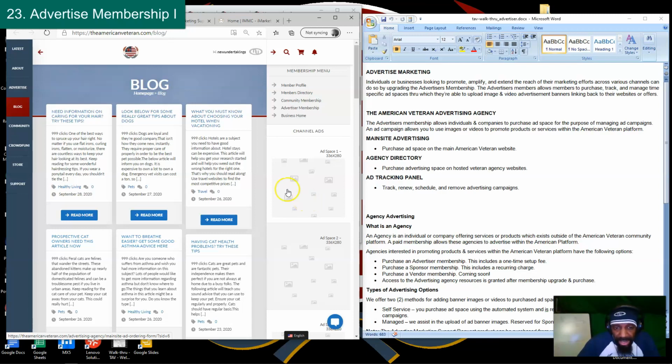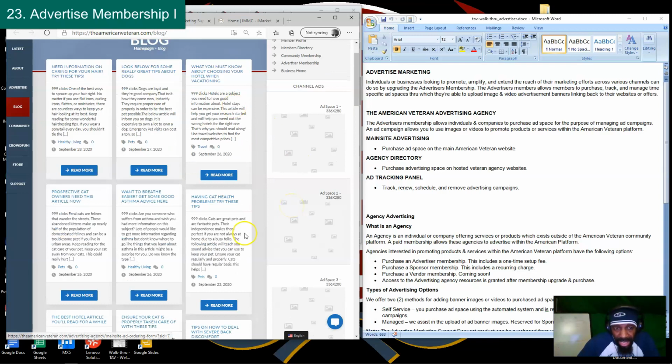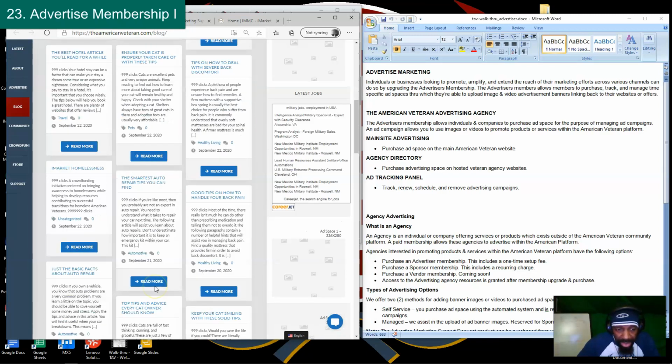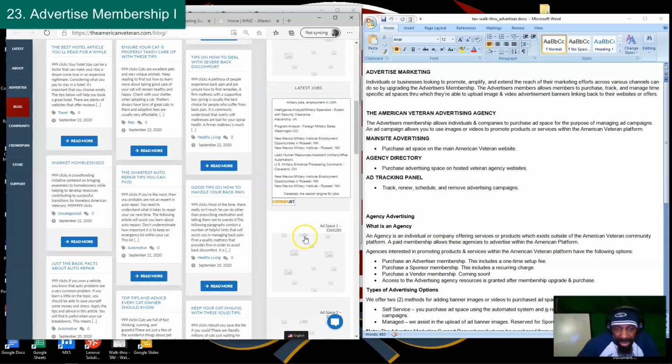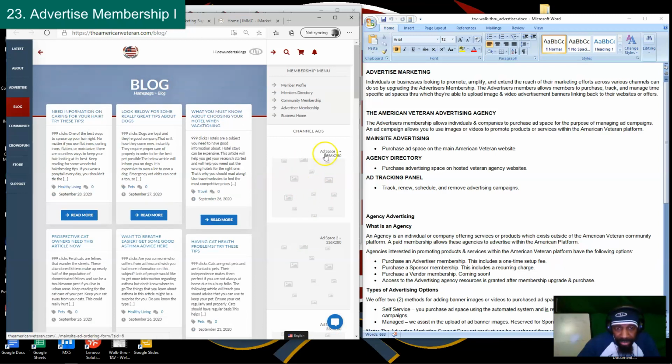So when you're looking at this, think of it like this. Here's the sidebar. Someone comes here, they're looking through, and what they'll see are images all along the side. Your image could be in this spot right here. So that's an ad space. Now, you're going to say, okay, 336 by 280. You're going to create a banner image that's 336 by 280. You're going to click this, and it's going to take you to an ordering form. It's called the main site advertised ordering form, and that ordering form looks like this. Let me show you.